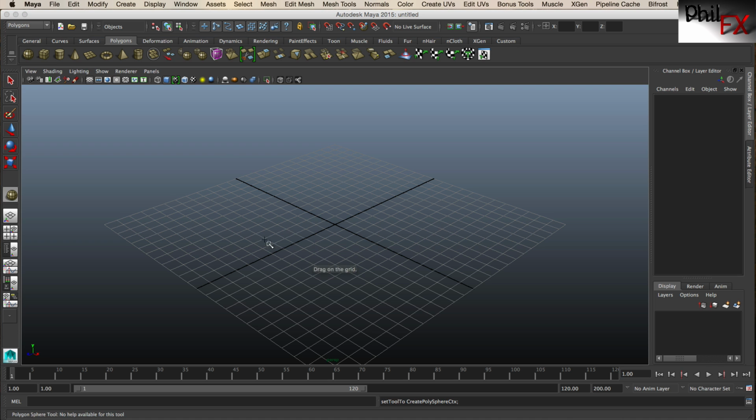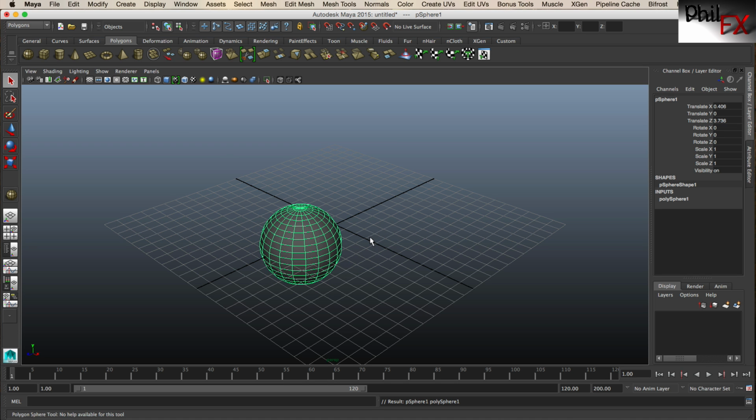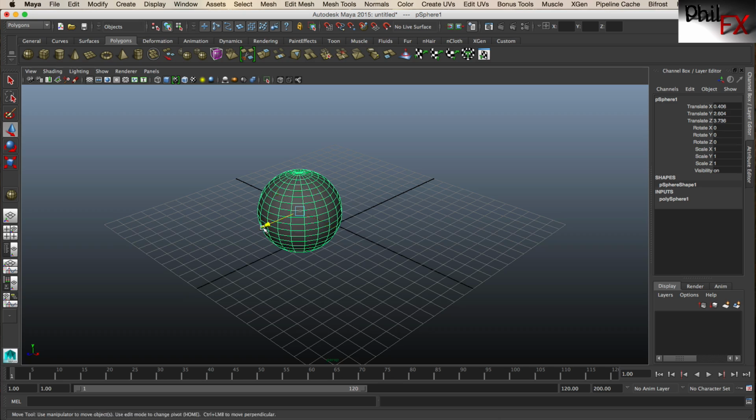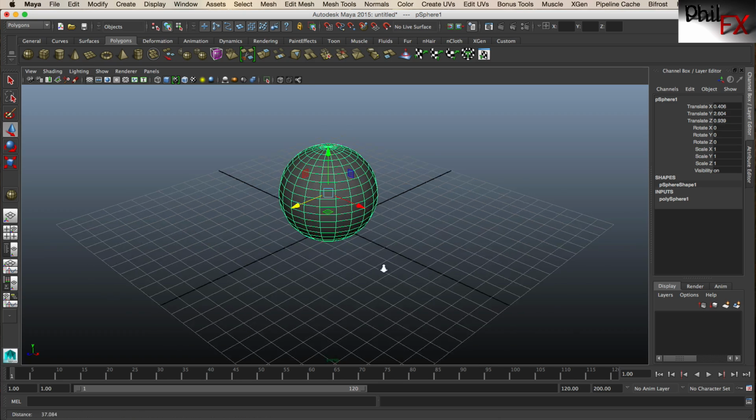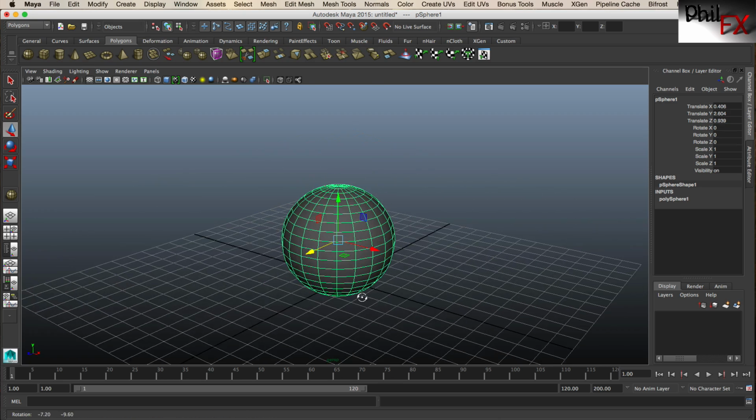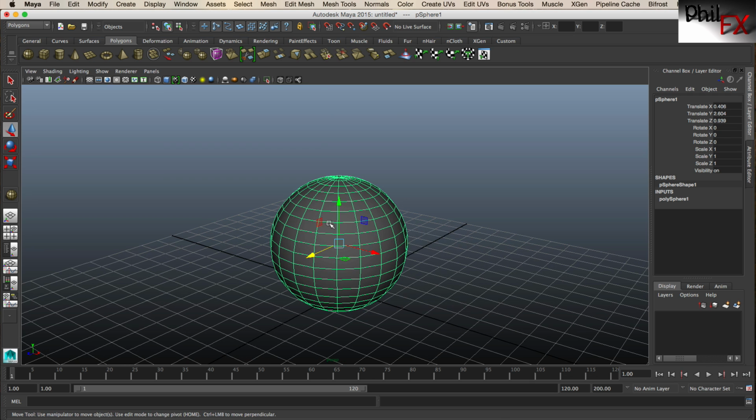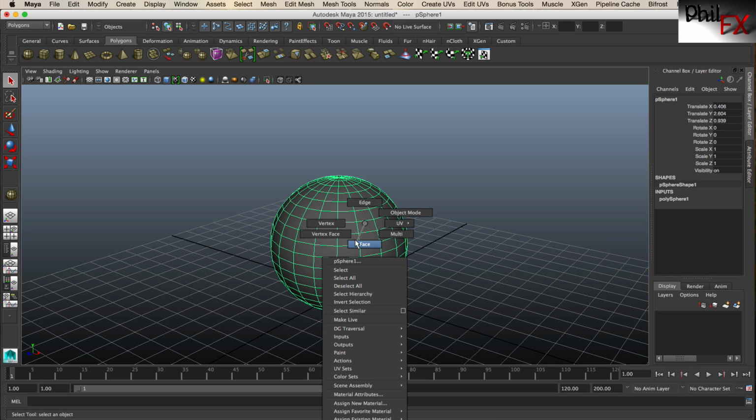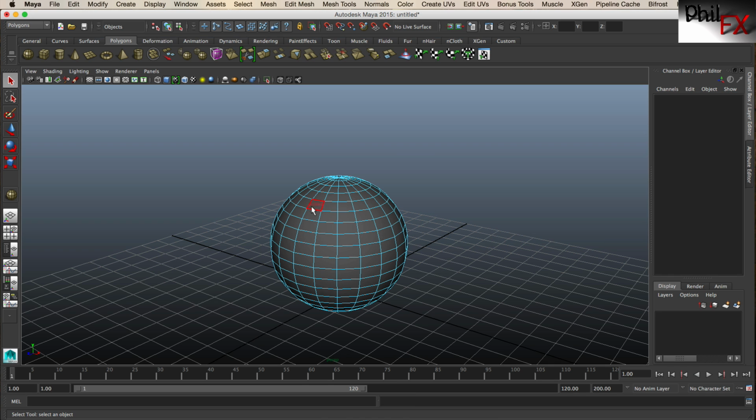So let's get a shape here that we can work with. I'll have a sphere here, and let's bring this up. And when you extrude, first you want to select either faces, vertices, or edges. And I can extrude either one of those. I'll show an example of each. For starters, let's extrude some faces. So I'll go from object mode into component mode, and let's select faces.